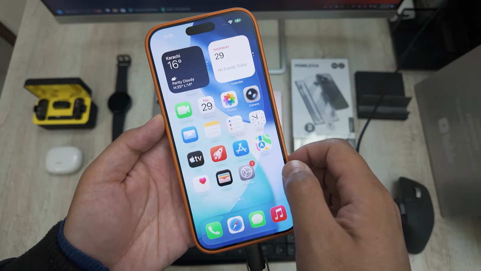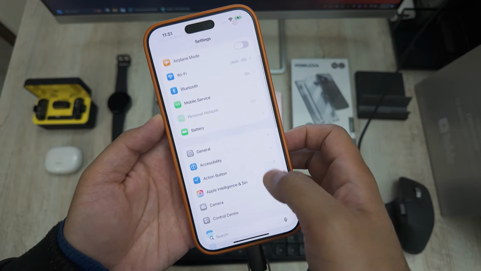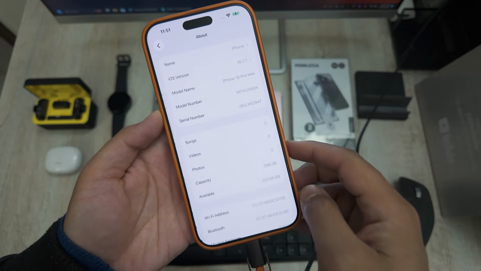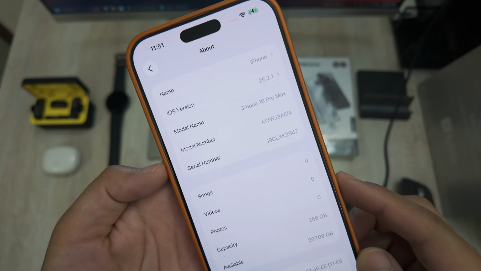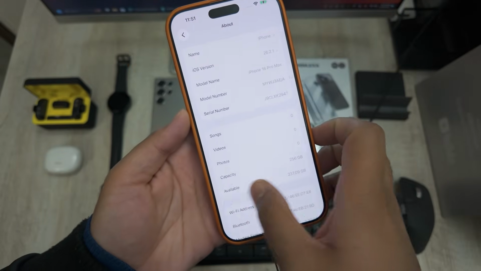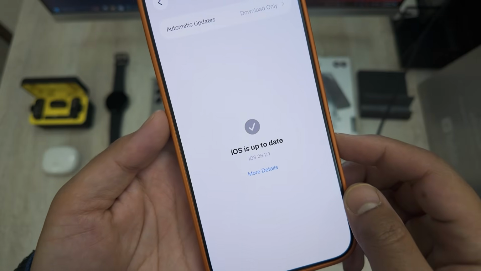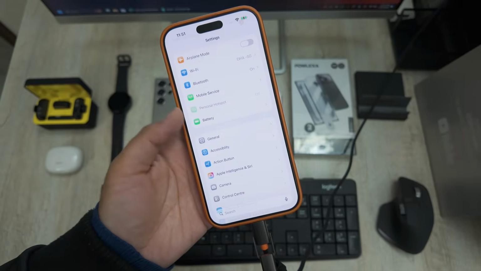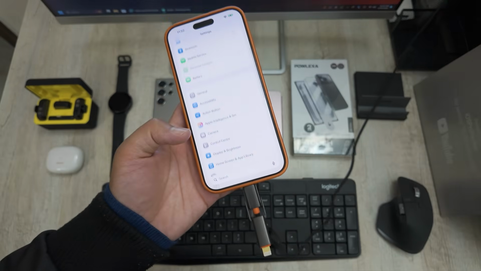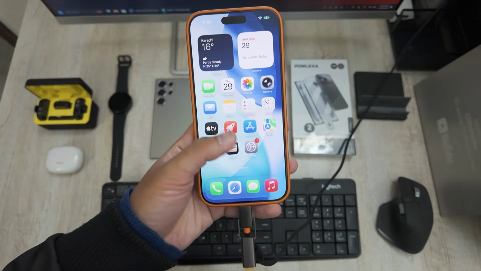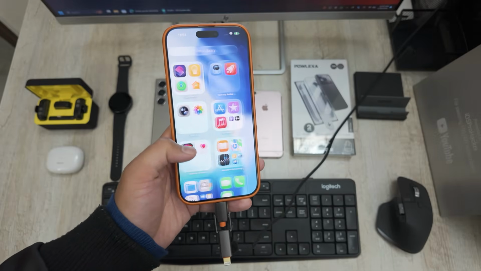To be honest, just to be fully transparent, this method works best when Apple is still signing the older iOS version, and there is always some risk when modifying system software. The most important thing is that a backup is still the safest option. No matter what tool you use, make sure to back up first before trying so you don't lose any of your phone data.